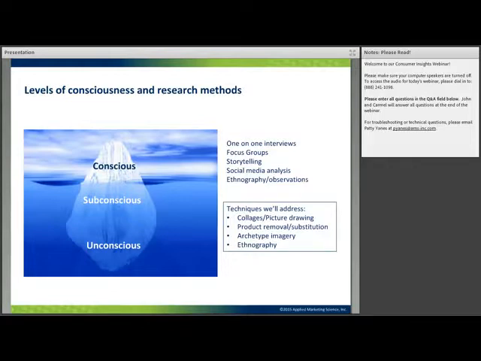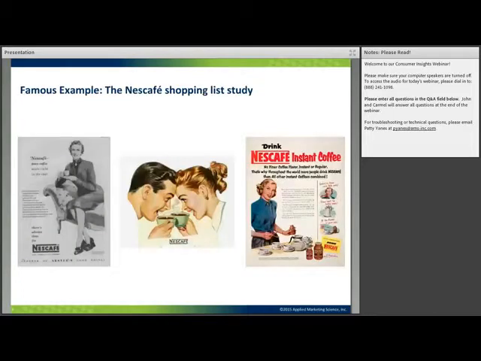At the subconscious or unconscious levels, we can use projective techniques to help us access these areas of the mind. These techniques, many of which, but not all, have been adapted from the field of psychology, provide something of a springboard for respondents to talk about issues they may never have thought of in this way. We'll go through these techniques in a moment, but the basic idea is to get around the conscious, rational part of the mind by encouraging respondents to engage in activities that help them access and articulate these more deeply held subconscious motivations.